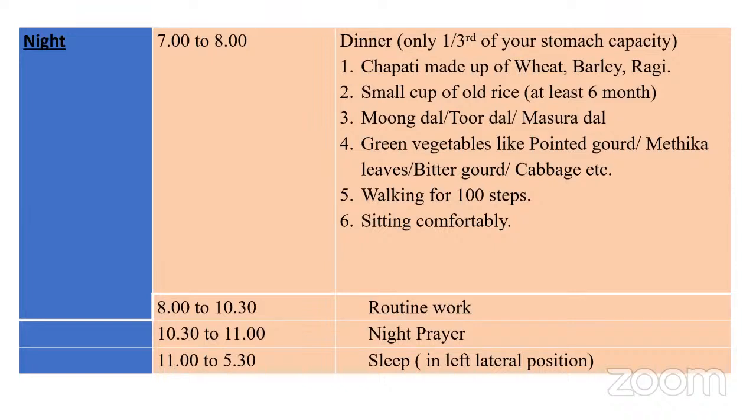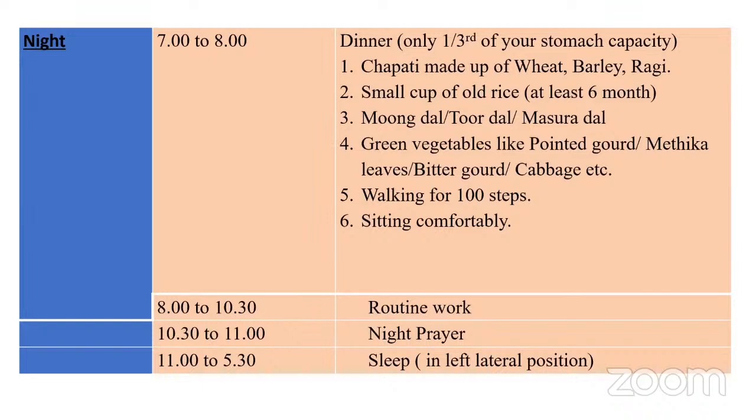Then the night time is important, because daytime we are working, some physical activities we are involved in, or some office work or some kind of other study work, something we are involved. But night time, what happens is we take food, and after taking 1 or 2 hours, we go to bed and sleep. So night time we have to take only 1/3 of our stomach capacity. Suppose if we are feeling satisfied in 6 chapati, so we have to limit to only 2 chapati. So less food is required.